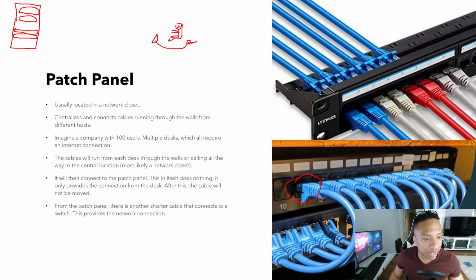So this connection right here, we're all good with this, but behind the connection on the wall, we have another cable going who knows where. It could be in the ceiling, wall, let's just say ceiling. So it's going above the ceiling, and it's making its way to this closet. That's where it goes. We don't even see this cable. All we see is this wire right here. We don't see any of this unless we're really trying to look. So this will connect to the patch panel.